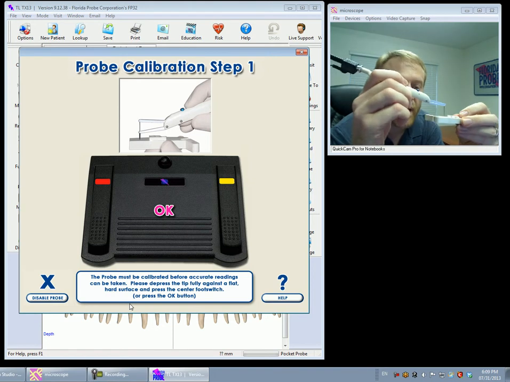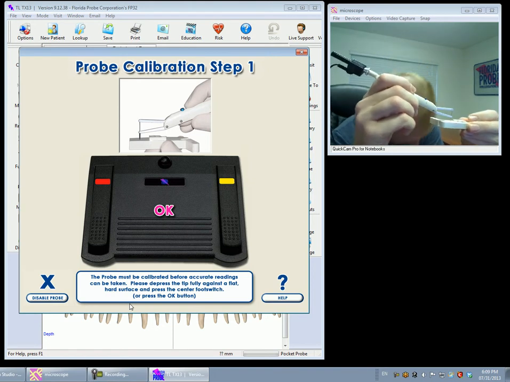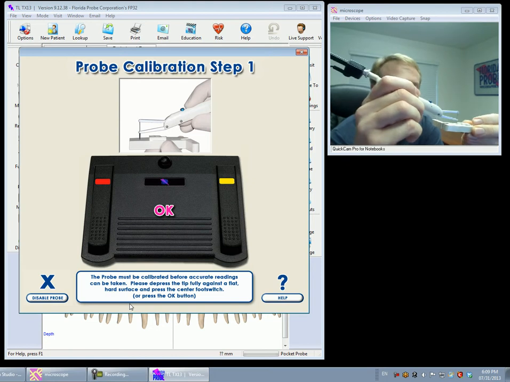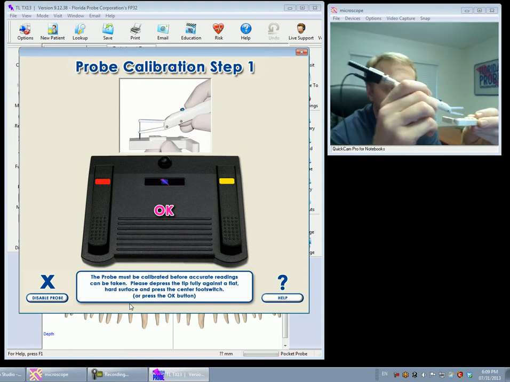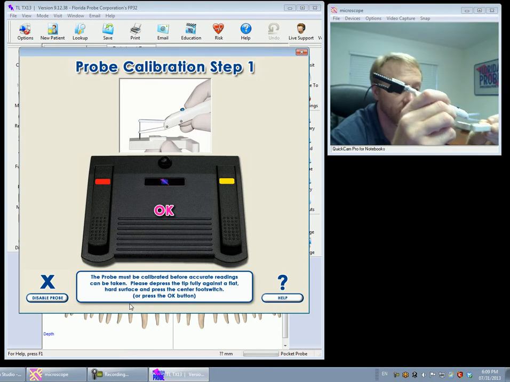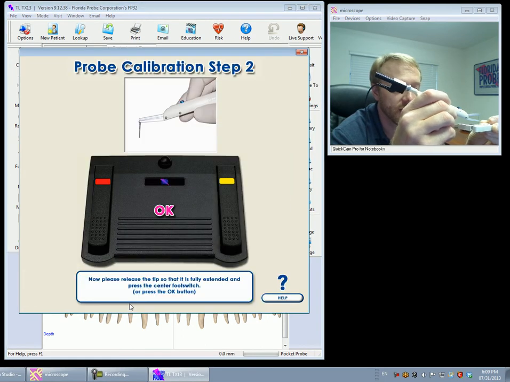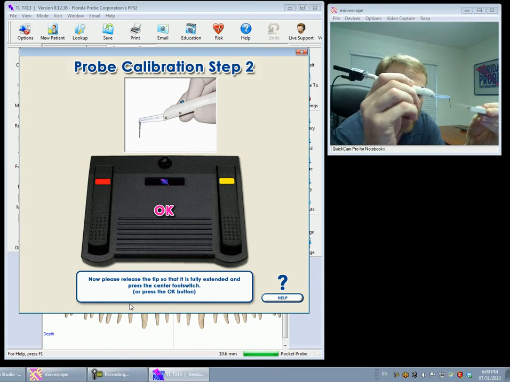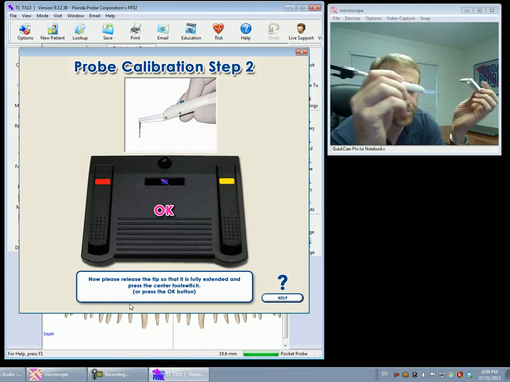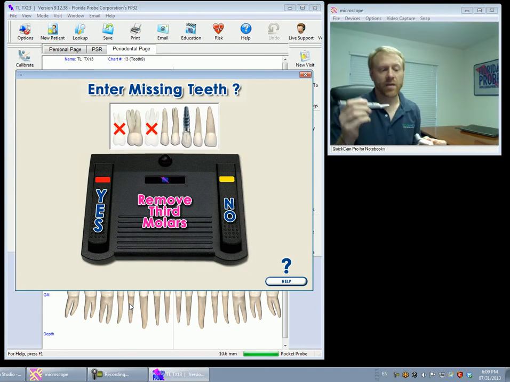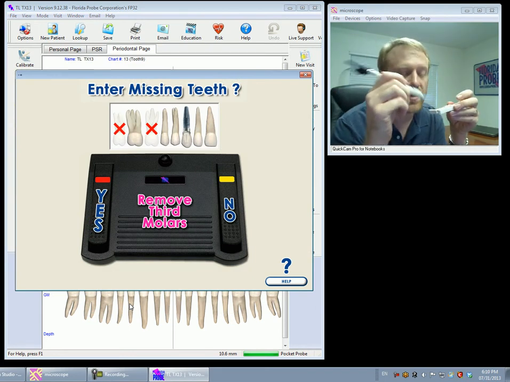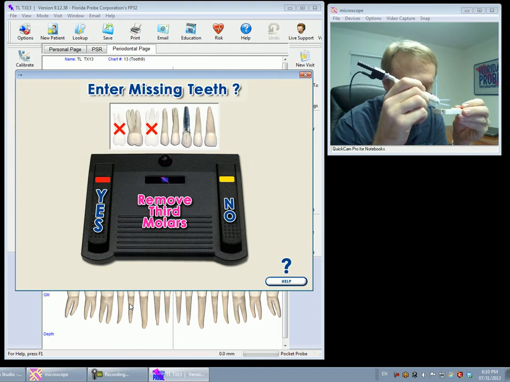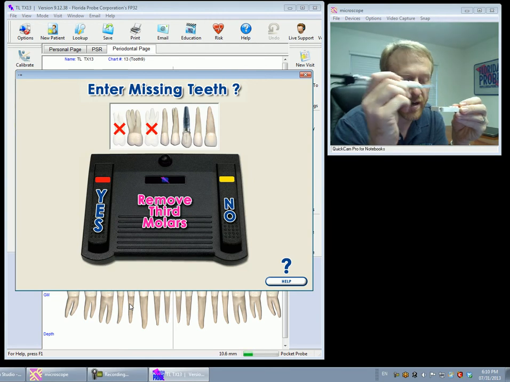The calibration is simply allowing the handpiece to read the 0 possible recording, and then it allows it to do a secondary step where we're going to mark the maximum distance for that particular tip. So I just follow the on-screen instructions, tap the pedal once. It's going to mark the 0 reading or the 0 setting. Once I lift it off of the flat surface, I can tap the center pedal again on the foot switch. And so now it's calibrated. If you notice at the bottom of the screen, that green status bar area, when I bring the handpiece down to a flat surface, you should see it go back to 0.0, and that confirms that it is calibrated.